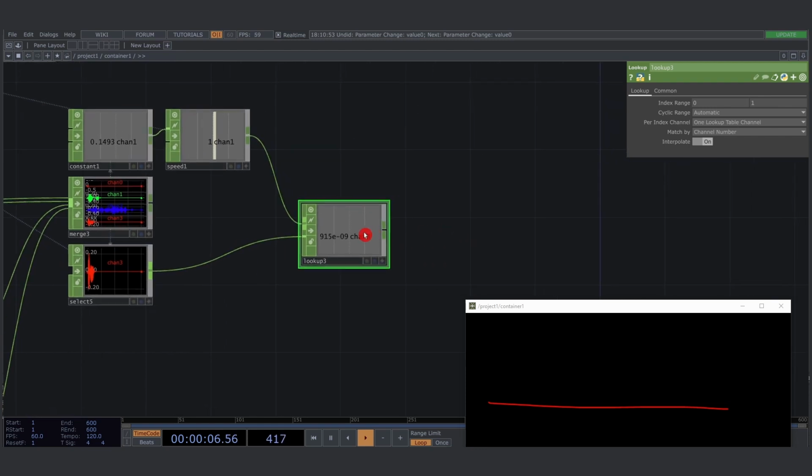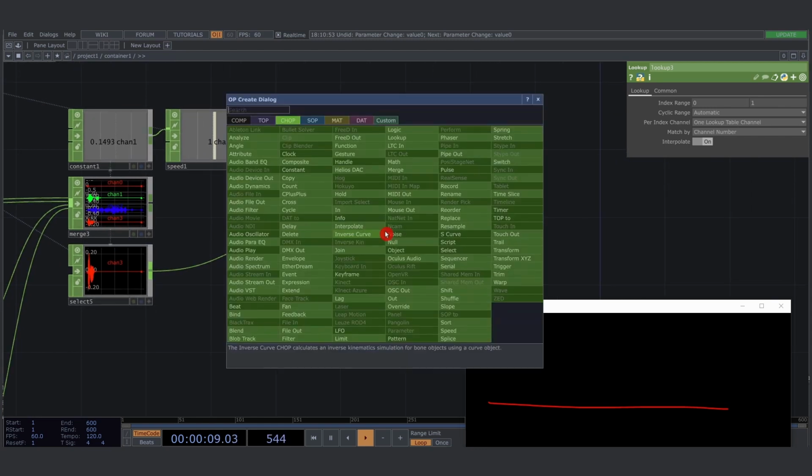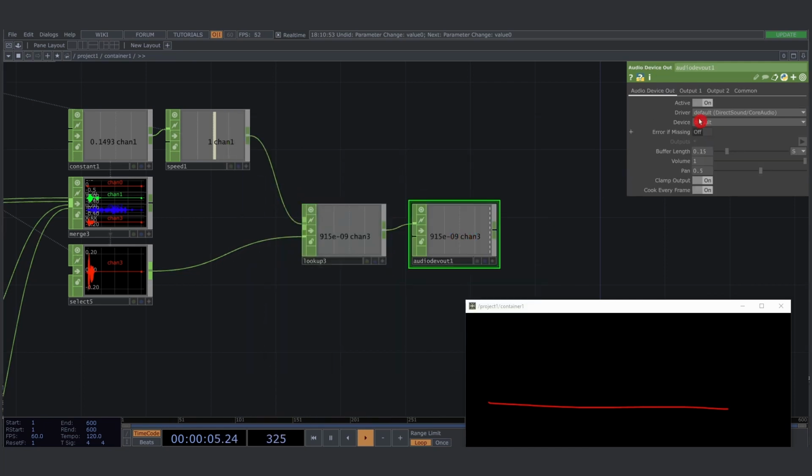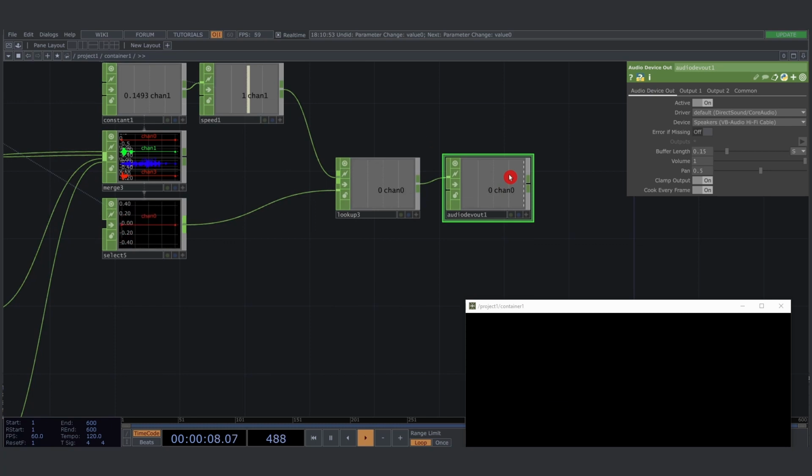So therefore, if we connect it to an audio device out, and if I select my speakers, VB audio I think I'm using, then it will be audible in the recording. So if I now cycle through these recordings, you'll see that something is happening, but it doesn't look like audio yet.